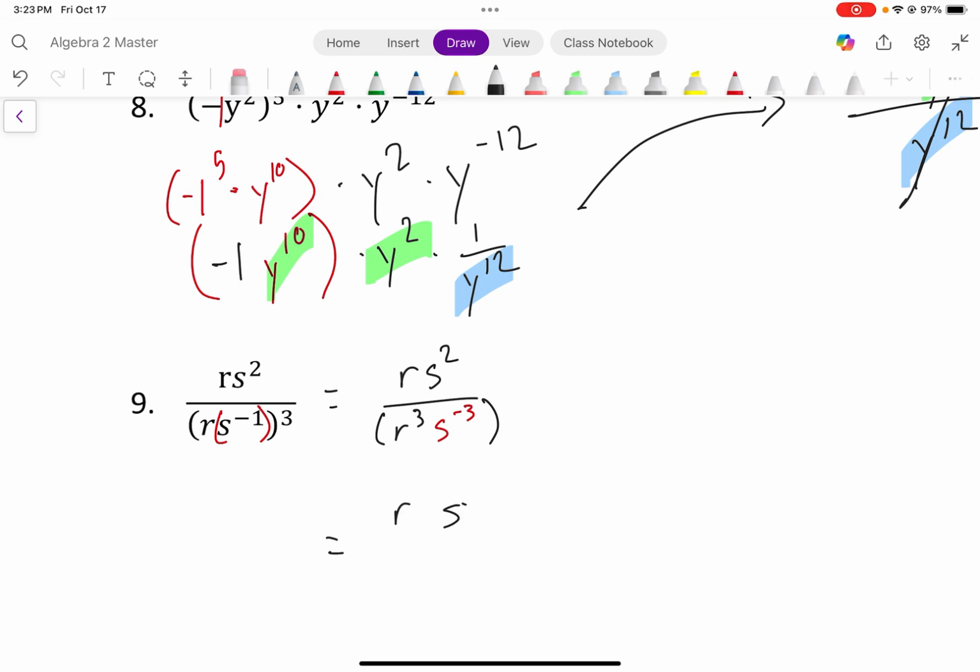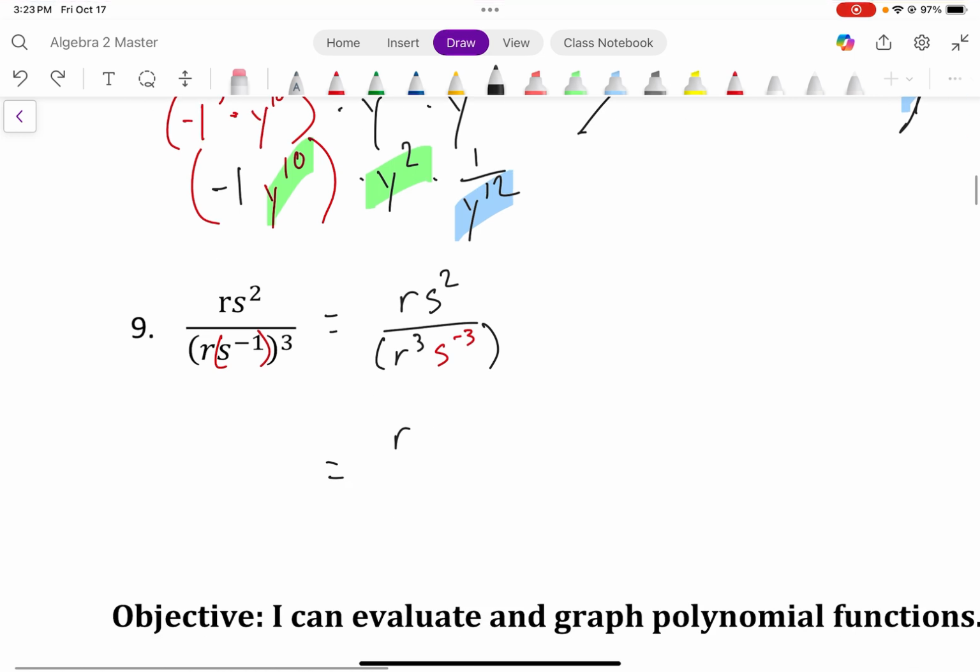That's what the top was originally, but this s cubed to the negative 3, I should say, is going to come up to the top of the fraction and become a positive 3. Now there's some behind the scenes stuff that I'm kind of glazing over because it's what was covered in Algebra 1. And if you're like, this does not make sense, you're moving too fast, please ask me some questions in class. I can slow it down and go through a more in-depth description.